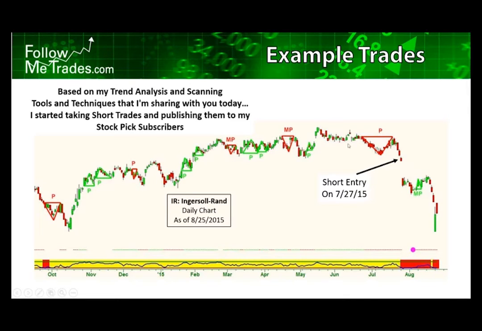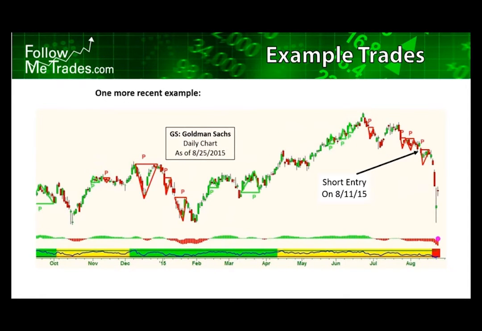And again, the same analysis, I saw that trend taking place on the index, and then I go looking for individual trades, and I've got to see a pattern on the individual trade, and I sure did here. You can see that sequence of a lower low, lower high, and a new low, and that combined with all the rest of the analysis gave me all my criteria to get in, and that was a good one. Here's another one. This was Goldman Sachs. We took this short on August 11th. And again, pretty dramatic move down, and we did really, really well on that one as well.